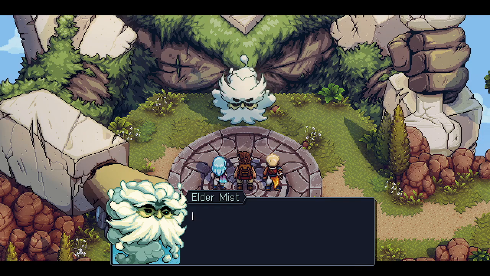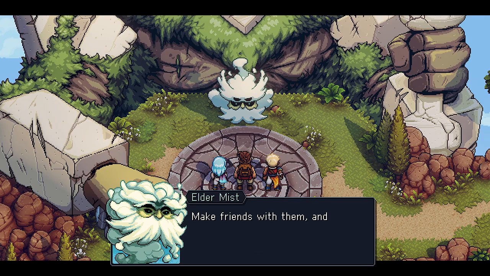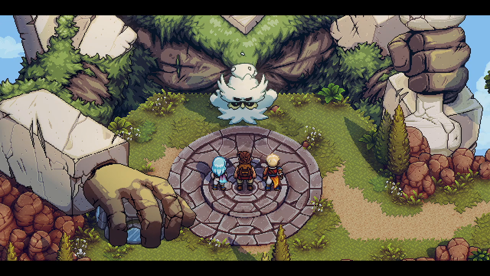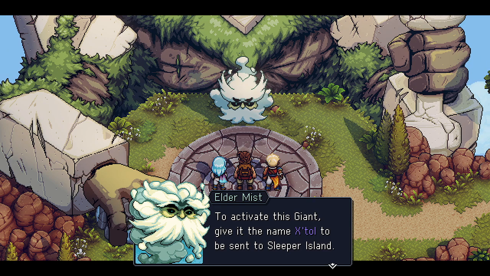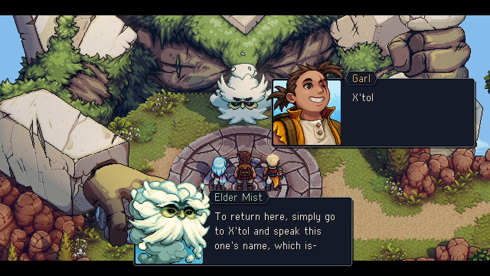You have now learned everything I could teach you. Alright, I'm sending you to Sleeper Island, where you will be fated to meet a crew bound for adventure. Make friends with them. They shall help you reach Wrath Island in time for the next eclipse. To activate this giant, give it the name Stahl to be sent to Sleeper Island. To return here, simply go to Saul and speak his name, one's name, which is?